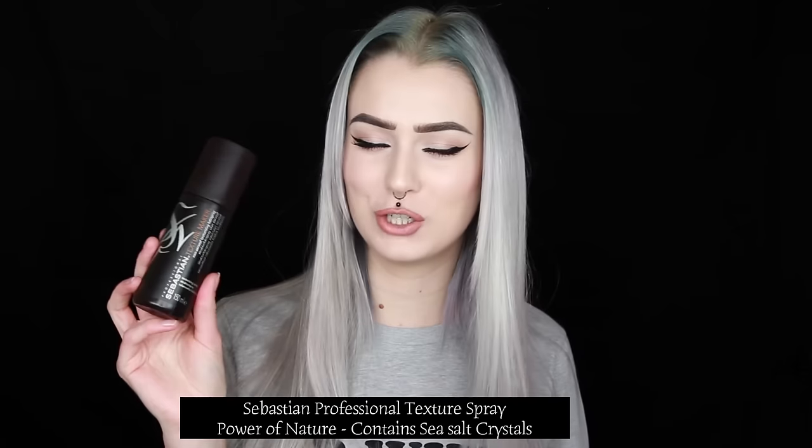So this is one side straightened. It just looks so much healthier and feels so much healthier — it takes me like one minute, honestly. Now my hair is fully straightened and it looks very very fresh and silky and feels amazing. But I love to have a bit of volume, so of course I'm going to fix that. My favorite thing for that is some sort of texture spray — this one is from Sebastian Professionals, it's their Everything Texture Maker.